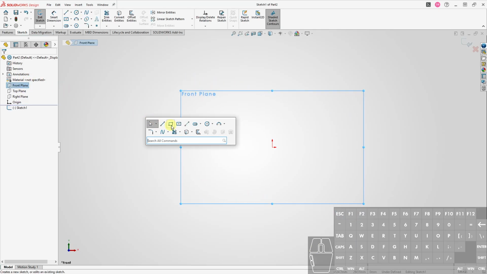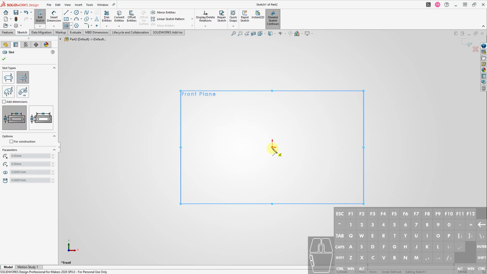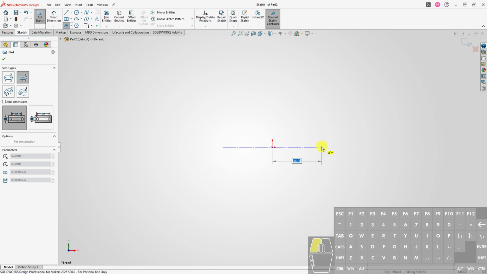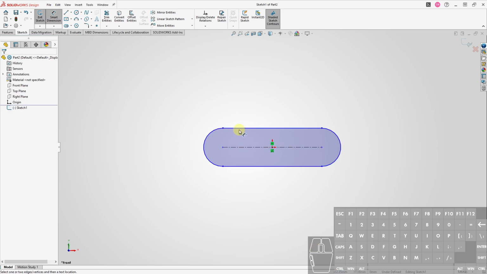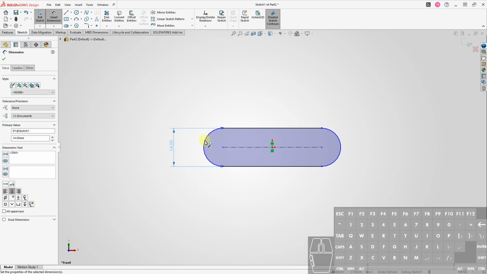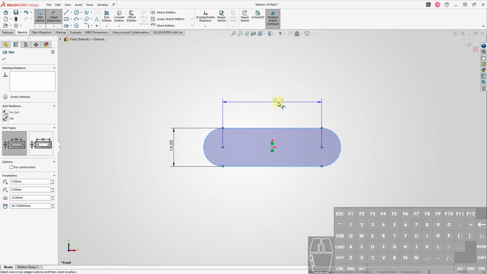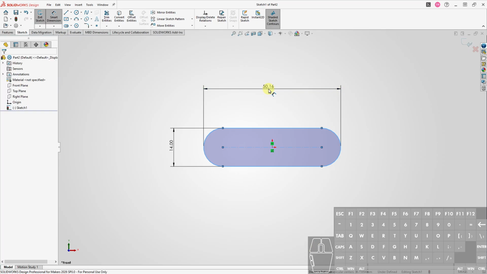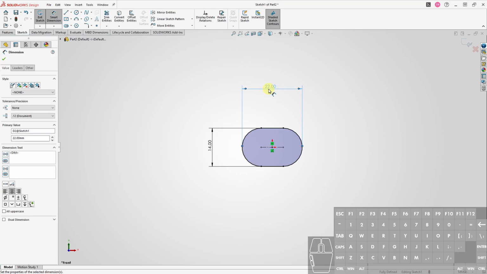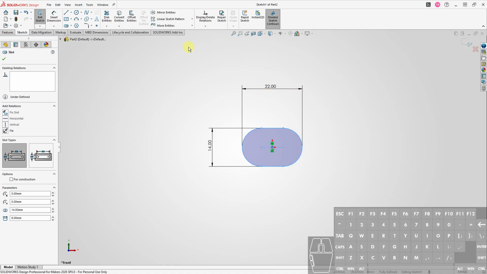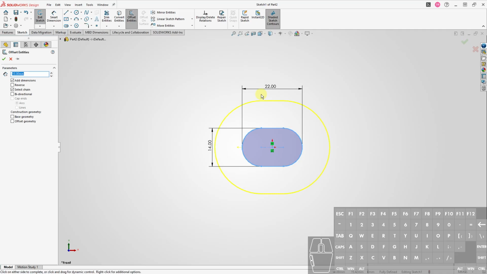So here's our front plane. We'll go ahead and use the kind of slot where we can choose the center, so we can select the origin for the center. And for the height of the slot, it's 14. And to select the width from side to side, you can't just click and click because it'll go between the center points. What you want to do is shift click, and then it'll go from end to end. So this is 22. So now we can select the slot, do offset entities. It's going in the wrong direction, so we'll reverse that, and also we want to go 3 millimeters.